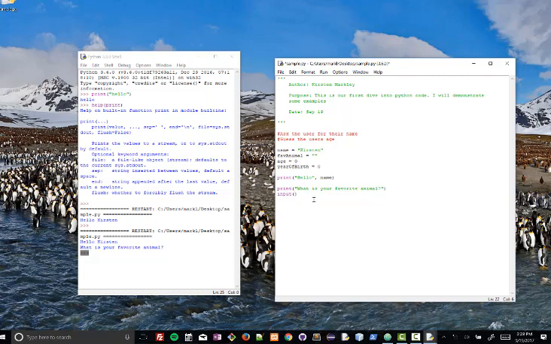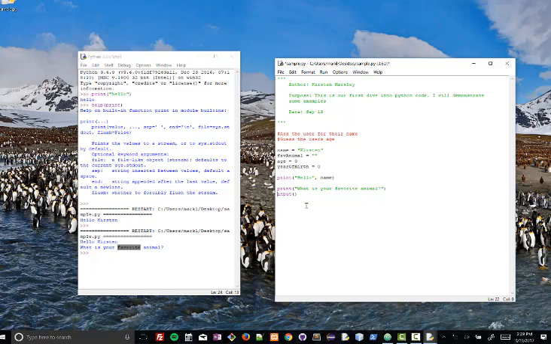I know the book talks a lot about functions and arguments and parameters, and what I just want you to get out of that for now is that I'm using this word print and this word input, and they're in parentheses. By putting things inside these parentheses as I'm told is the proper way to do it, if I follow the rules, I get results, and I don't really care how I got to the results. I don't really care how they figured out to put this string onto my console here. I don't really know how this is getting information from my user, but I know it works if I do it the way that they describe.